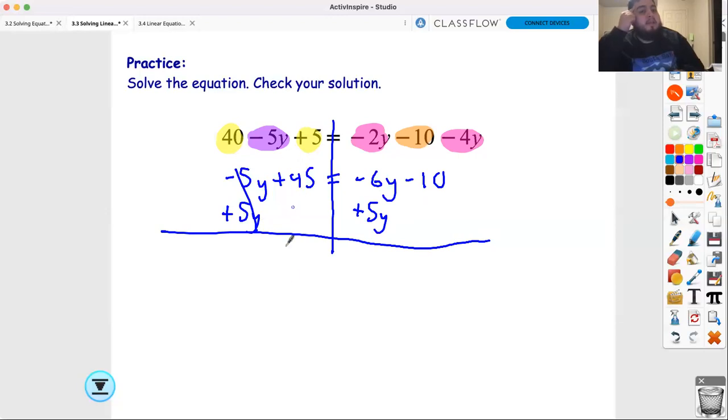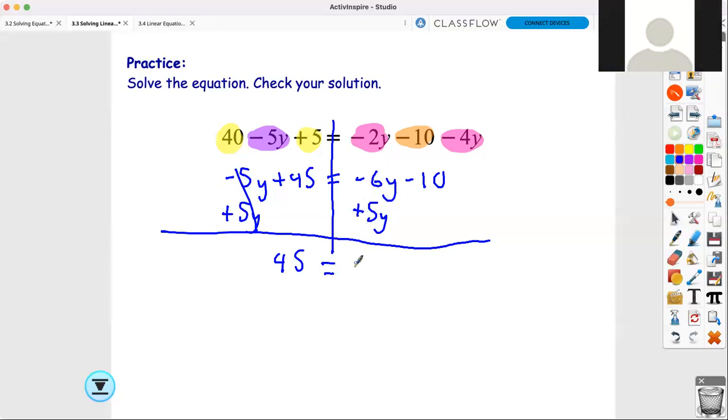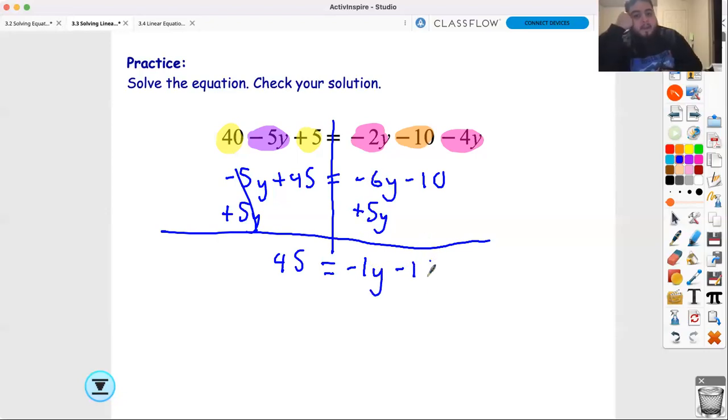Good. What do we bring down on the left side, sir? What's still there? 45. So bring that down. What should be in the middle between both sides? Equal. Now let's simplify this. You owe me 6, but you're like, Pacheco, here, I have 5 on me. What's the result? -1y or -y, right? It's the same thing. -10.